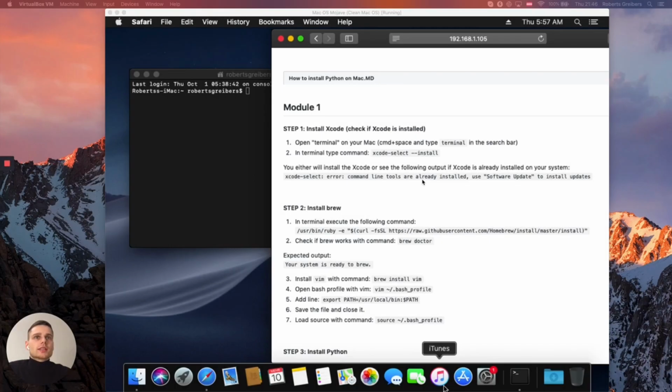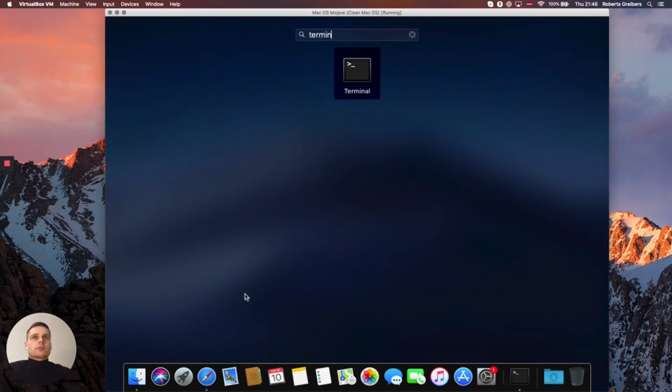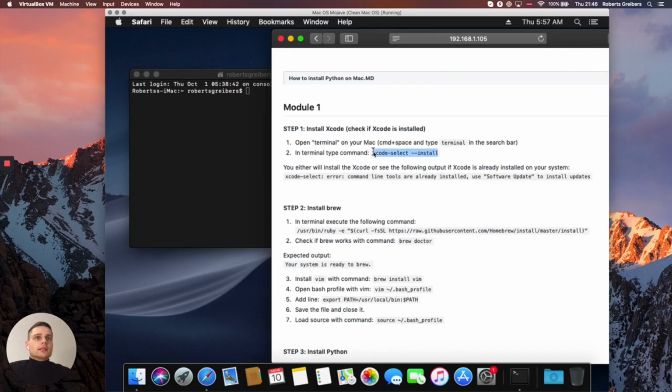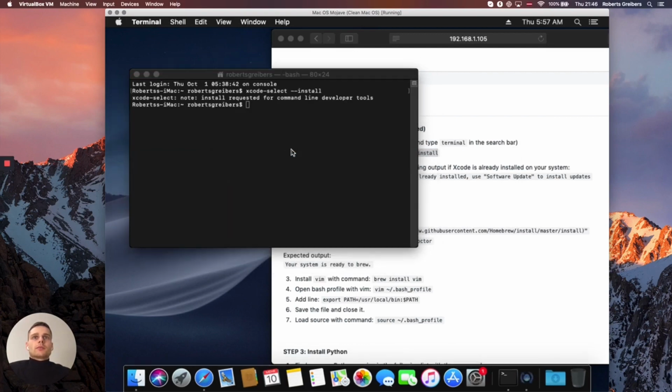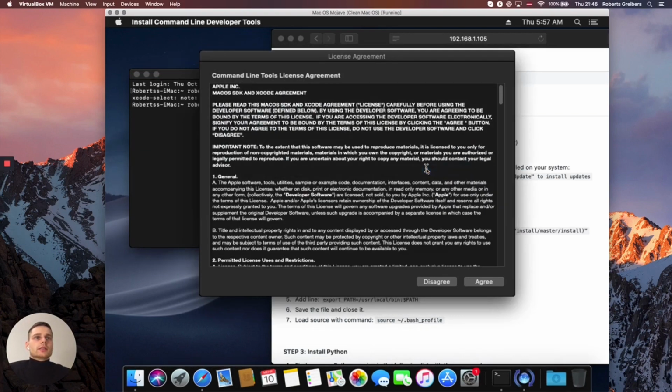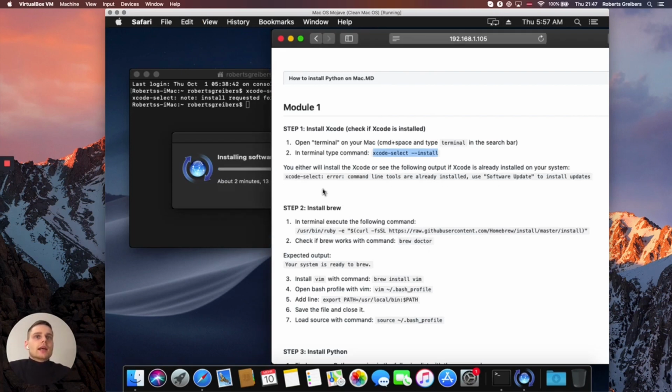You will want to open up Launchpad, or a place where you usually pick your applications on a MacBook, and type in there "terminal" and search for this program called Terminal. So you'll open it up and it's going to look like this, a black window where you can type something and it's going to say something about console. And then you will want to copy this code, xcode install, and execute it, and whatever it's going to ask you to do, like agree to terms, just agree to whatever it says and click install.